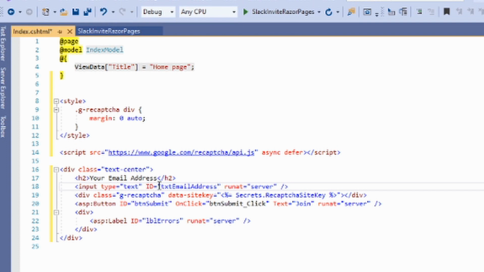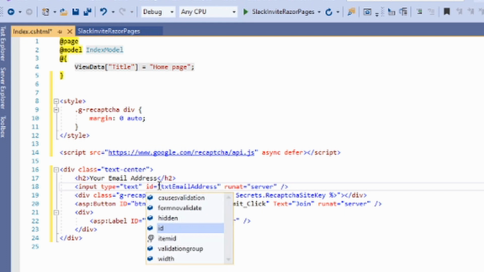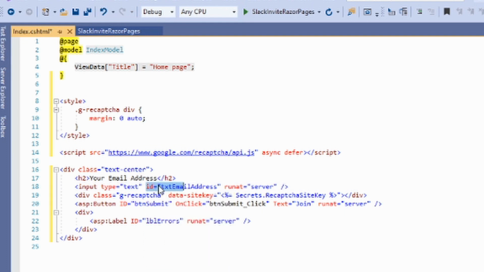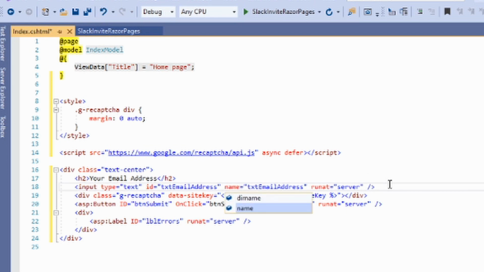It does have an ID, but it doesn't really do quite the same thing as in web forms. So we'll leave that as an ID. We'll make it lowercase just for consistency with the rest of the HTML. But let's also use that as the name attribute. This will be useful when we post things back to the server.